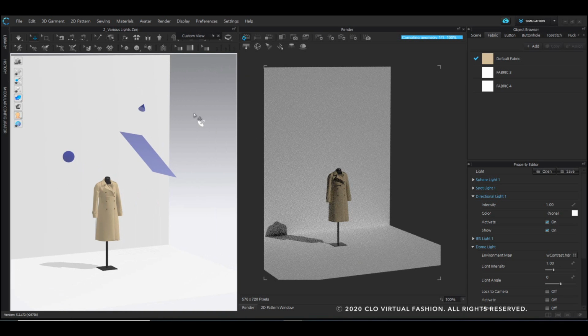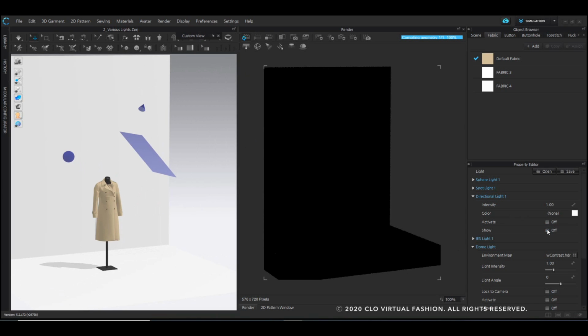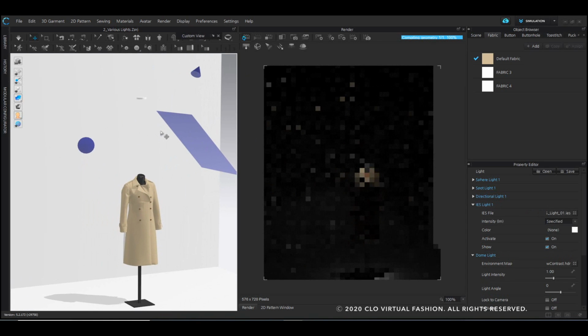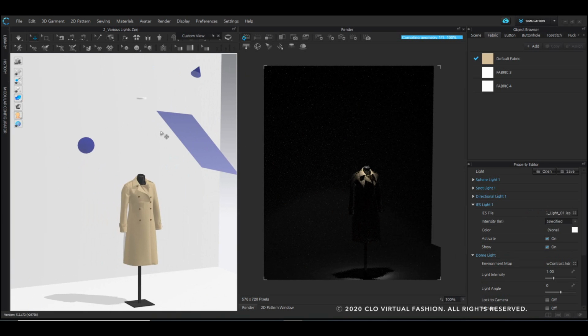So I deactivate this one and introduce the next one, IES light. IES is the standardized light format for digitalized data of light sources. Most lighting manufacturers, if they want to digitalize the data for their lights, will use the IES.